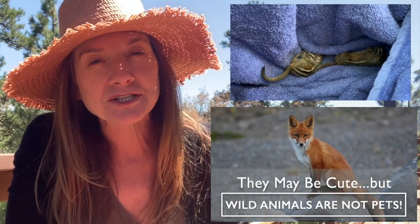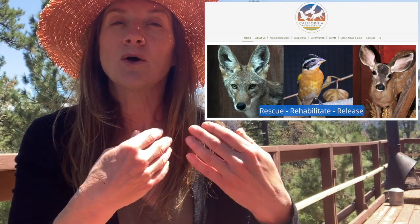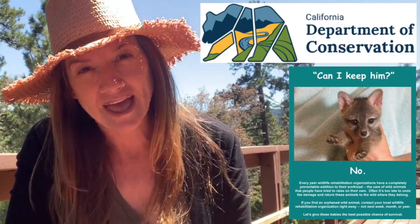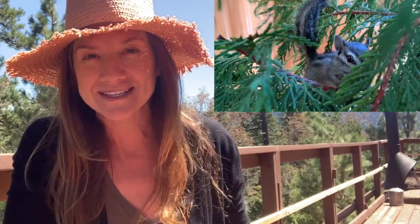Ideally, one shouldn't actually take wild animals into your own home. You should send them to a refuge or rescue center where professionals can help save the animal in a way that allows it to go back into the wild — because it's the right thing to do, a wild chipmunk should live freely and not in a cage as a pet. Also, it's actually against the law — it's illegal to take an animal from the wild, bring them into your home, and make them your pet. We were very happy to say that we successfully sent the chipmunks back out into the wild, and they're now off living with the other chipmunks in our little chipmunk community.